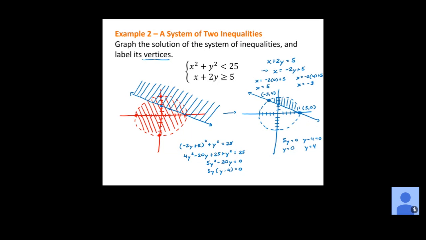Now, in this case, these came out as nice integer values. So you could have actually put this into Desmos, looked at the graph, found the points of intersection that way. So using the graphing method is perfectly fine as long as you can get an exact value. There will be cases, though, where we get radicals, square roots, those types of things that are irrational values, and you won't be able to get an exact value from your graph. So you're going to need to know how to do this algebraically to find those points of intersection in those cases.